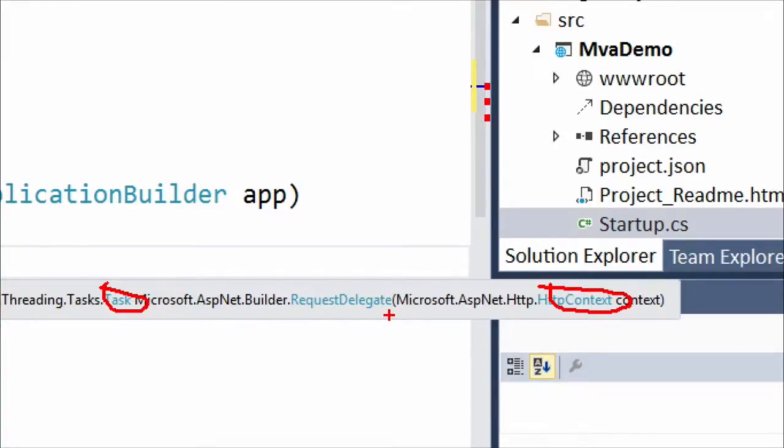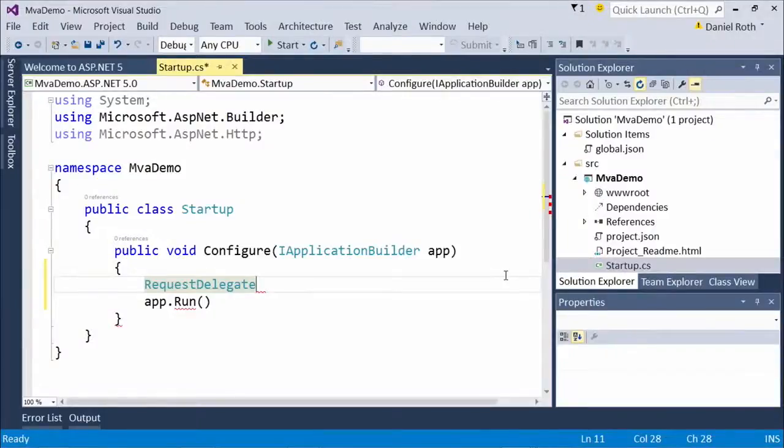A lot of similarities. Like there's HttpContext Response and Request. There's no HttpContext.Current because we generally shy away from using statics throughout the system in ASP.NET 5, so things are more testable and easier to manage. Oh, okay. But a lot of the things that you would expect to be there are. Okay. So let's go ahead and create our request delegate.